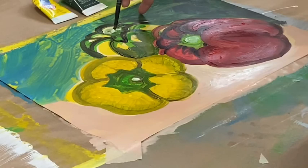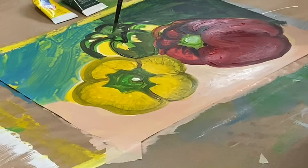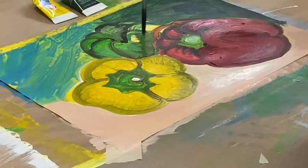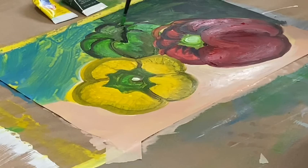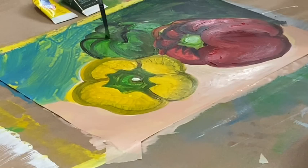All right, so now I'm developing that green stem that's going to be in the middle of this green pepper, making sure I have it very defined before moving on to any other area, because I want to make sure I don't forget. And as you see, I make mistakes too. So I just went over it with green paint because it wasn't developing as well as I thought it should have. And that's what you can do as well. Instead of erasing, using water and a paper towel, you can always just wipe it out with the paint that you're using. But I'll eventually come back and work that area.